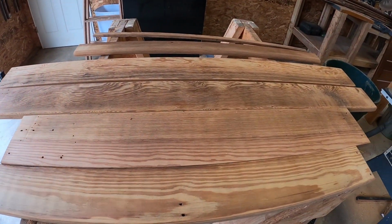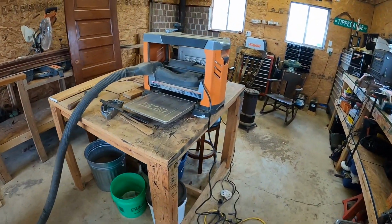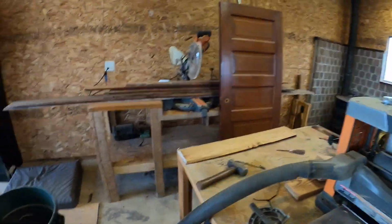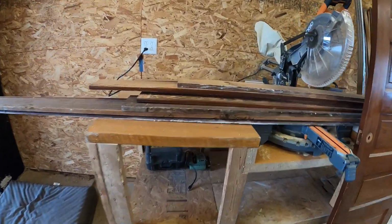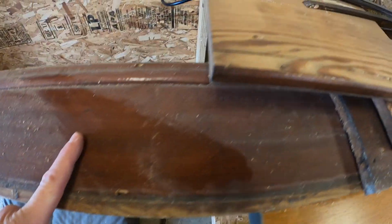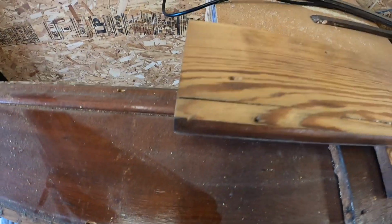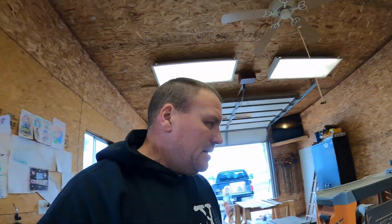So I've been doing some trim work, trying to get some of our window trim done. I've got this sanded. I ran it through my planer to get all that off. So, here's the old finish, and there's after it's been planed. Get that old finish off. Trying to do the paint stripper and varnish stripper and stuff is just maddening. I'll just take a quarter of an inch off of the boards and we'll call it good.